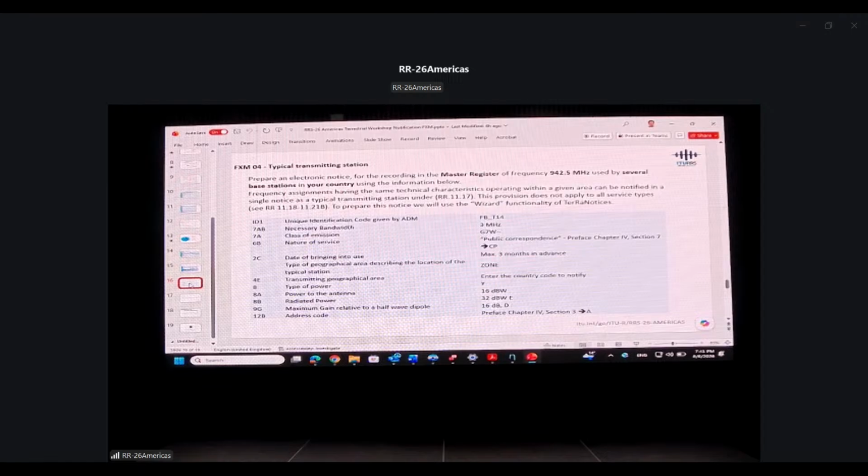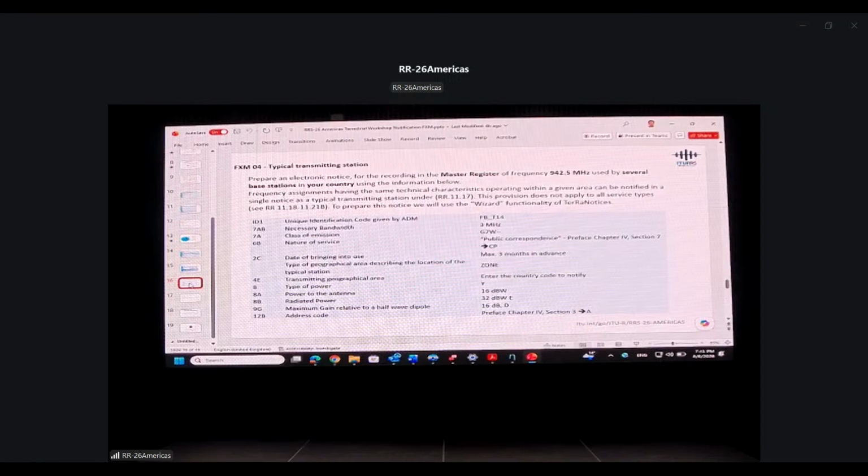Instead of notifying each one of them, we can use a typical station notice, which is T14. We can notify one station and say that we have several stations of this type in this area. This is called a typical station. You notify one station in an area. Okay?